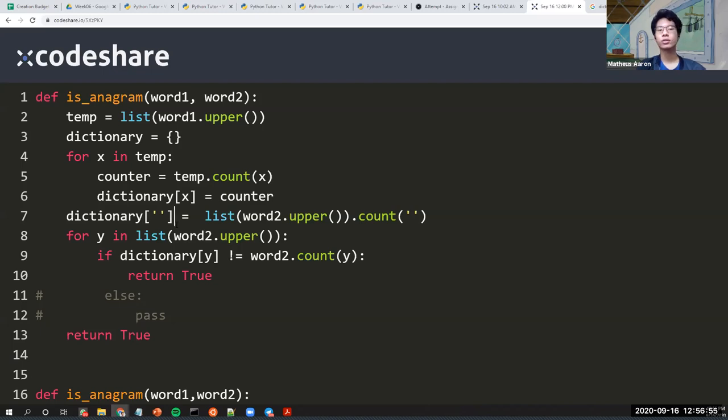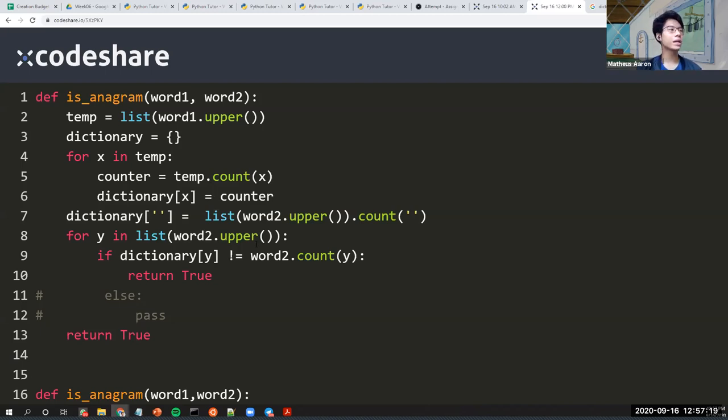I think what this code does not account for is the spaces. If there are different numbers of spaces, it should still be an anagram if the number of characters is the same. But regardless, I think it's a good attempt. It's a genuine one. This one is good. It's an assignment instead of a plus sign, meaning that you don't double count if there's a double letter. So whoever made this, well done.